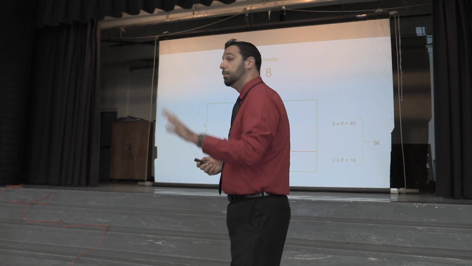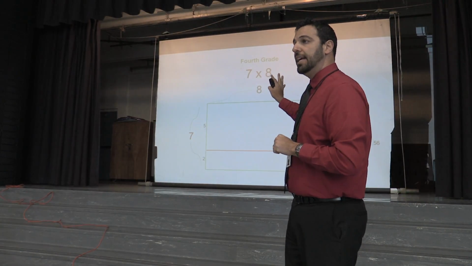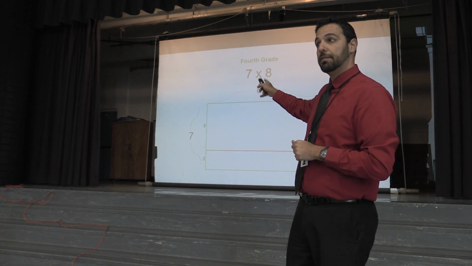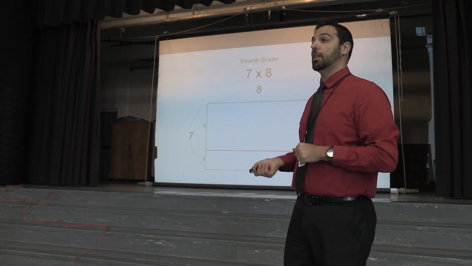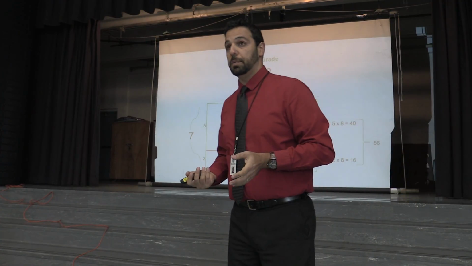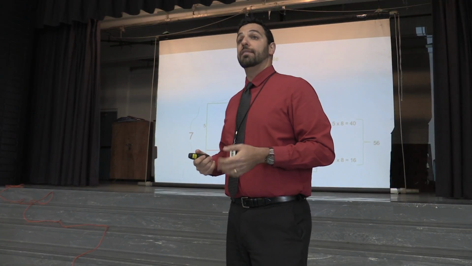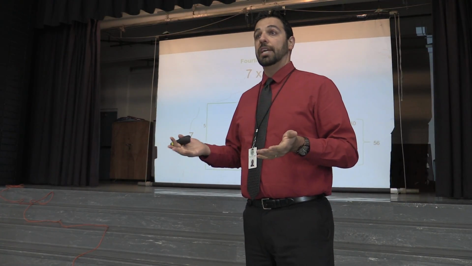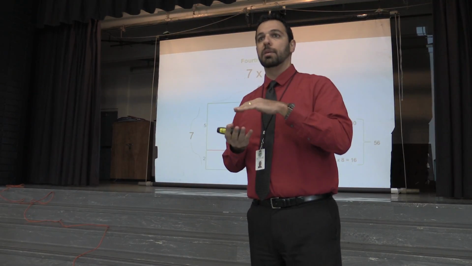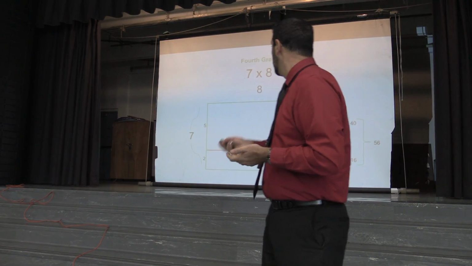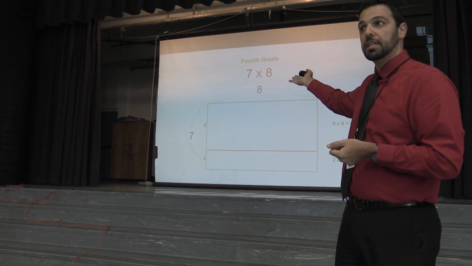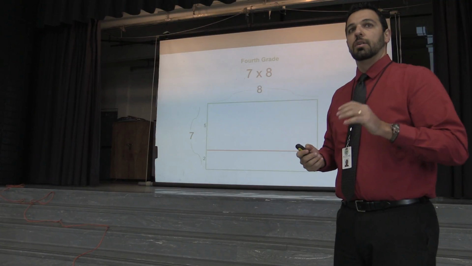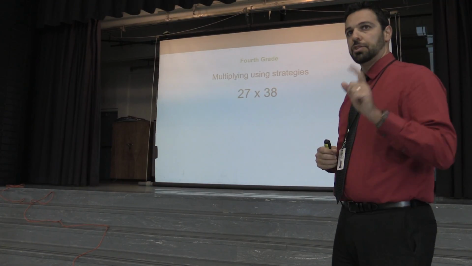In 4th grade, first of all, by the end of 3rd grade, they also learn area, and this is a good way of seeing it in 4th grade. In 4th grade, they see this as an area model. This is a model that shows multiplication. And if you're finding the area of a 7 by 8 unit rectangle, can you break it up into 2 smaller rectangles and then put them back together? Yeah. So a 7 by 8 figure is the same as a 5 by 8 and a 2 by 8 put together. Why is this important? Well, I'll show you in just a second.